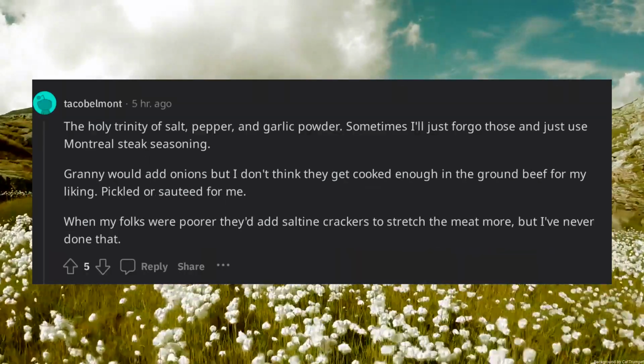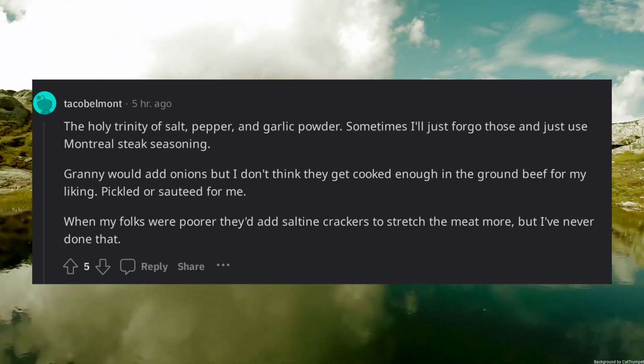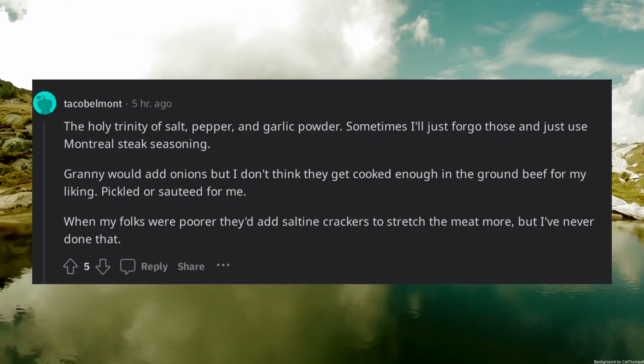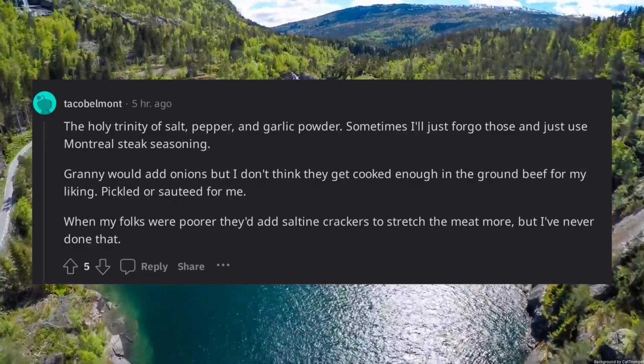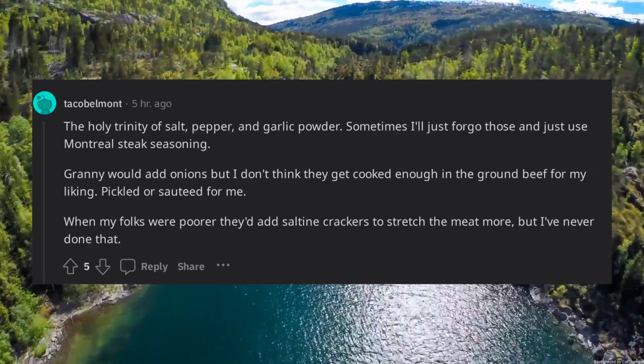The holy trinity of salt, pepper, and garlic powder. Sometimes I'll just forego those and just use Montreal steak seasoning. Granny would add onions, but I don't think they get cooked enough in the ground beef for my liking. Pickled or sautéed for me. When my folks were poorer, they'd add saltine crackers to stretch the meat more, but I've never done that.